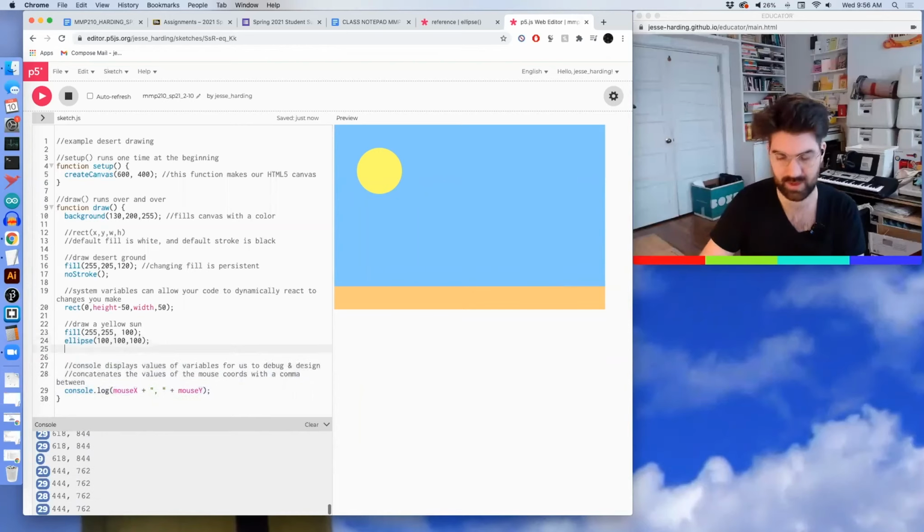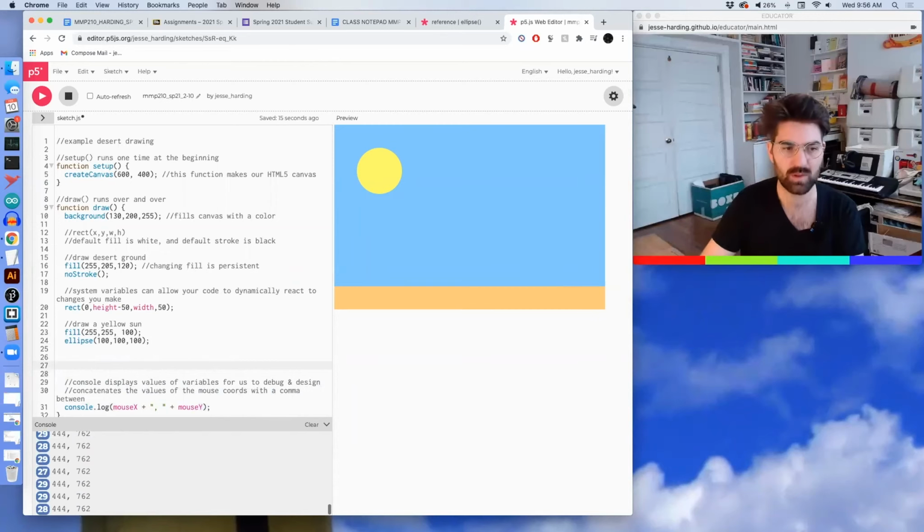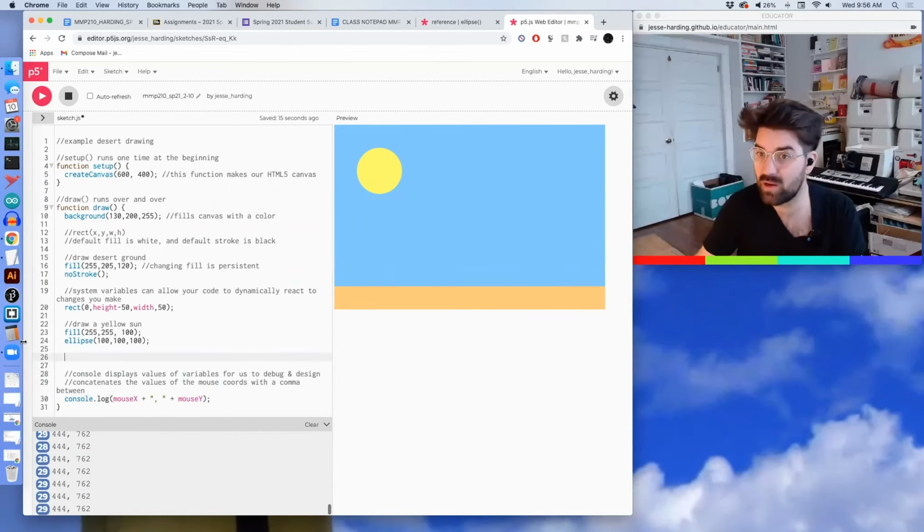I'm going to keep working right here. So a saguaro cactus, let's see. I think I spelled that right. I think so. A saguaro cactus is like a pale green.